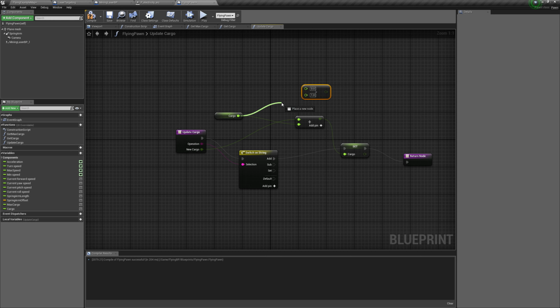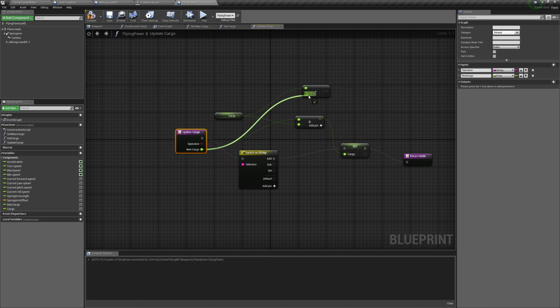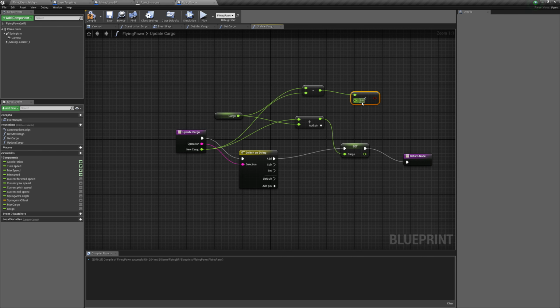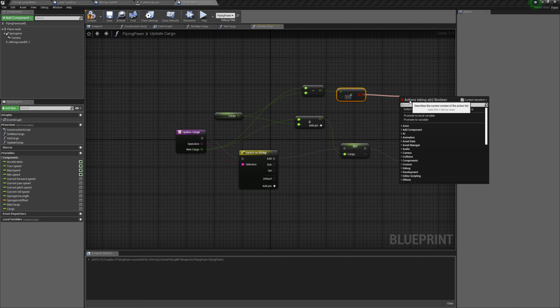So here's a question. I guess we put it on top. And then how can we check if it's a negative? If float is less than 0. Multiply.